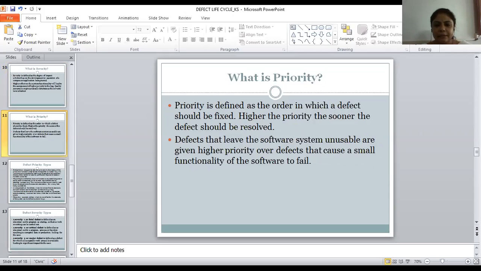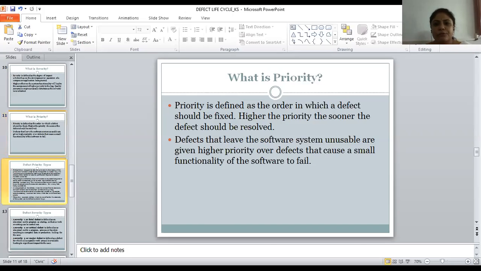Defects that leave the software system unusable are given higher priority over defects that cause a small functionality of the software to fail. So severity means the intensity of the defect, and priority means how soon we need to solve that defect so that it cannot damage your application or software in a big way.